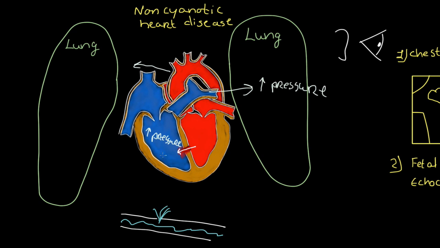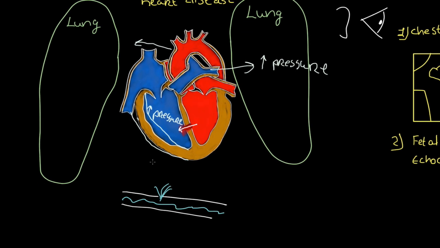If you have that buildup in pressure over here, the ventricle has to do much more work. Now, if you go to the gym and you're doing a lot of work, what's going to happen to your muscles? Well, they're going to get larger and significantly stronger. That's going to start to happen on the right side, where you have a larger heart muscle. And you will notice this when a doctor does an electrocardiogram.